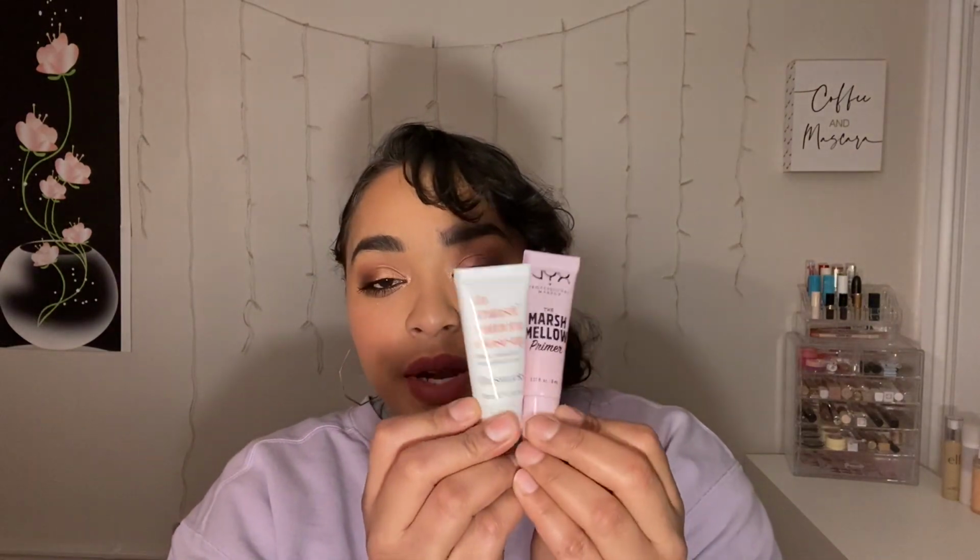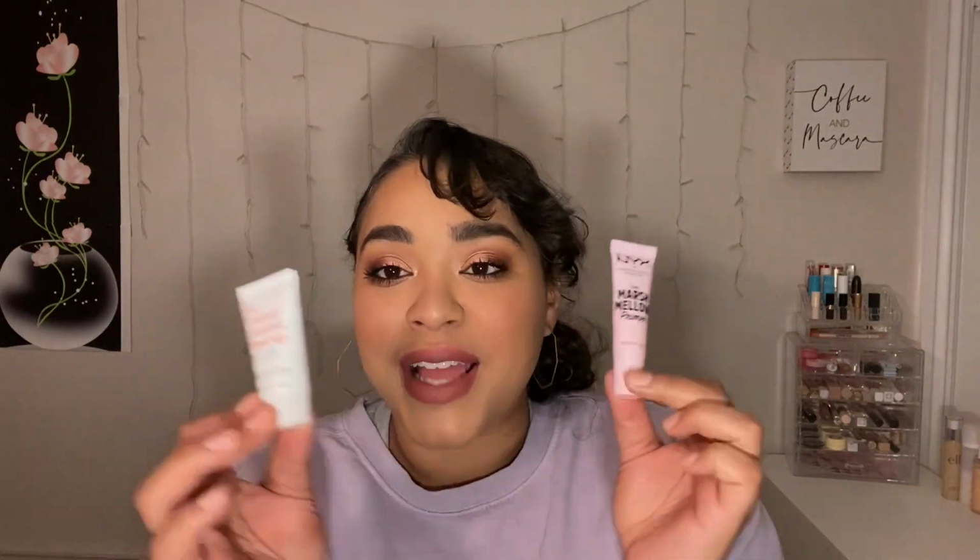And that's the thing. I really want to be able to test them, and I feel like I've given these both a good enough test. So that means that that's okay. You know what I'm saying? And then primer, I did bring in two technically. Just the NYX one and the Ipsy one. But again, same kind of deal.